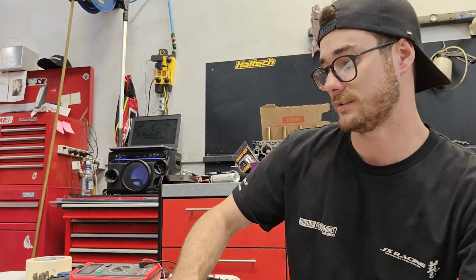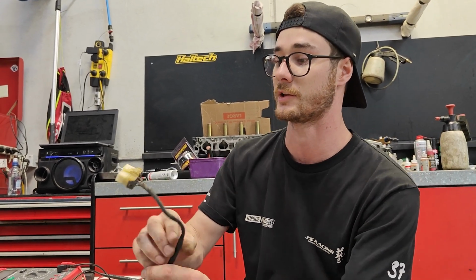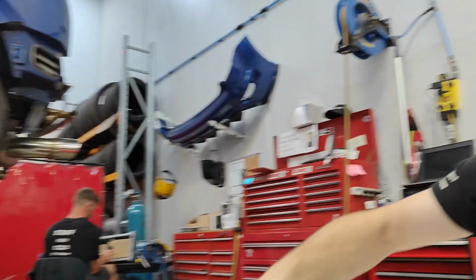So it's the last part of the Friday, winding down for the afternoon. What are we doing? We are just modifying the factory engine harness for the Sylvia, just taking out the bits we need. We had to take out the parts for the wiper speed control and the wiper motors, as well as the factory ignition and EFI relays. So we cut that out of this janky harness here, and we are going to splice that into the custom engine harness that was supplied for this vehicle. It's only running a Haltech Elite 550, so we have to wire it in a little bit differently.